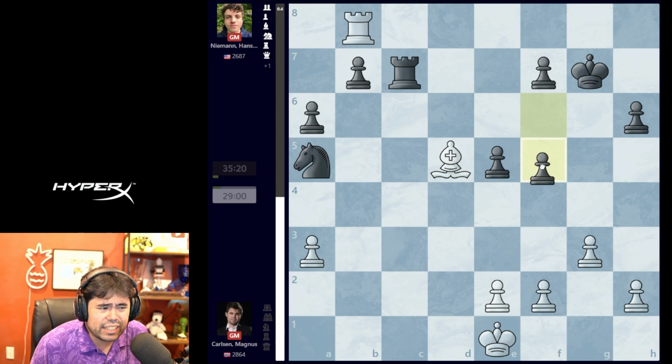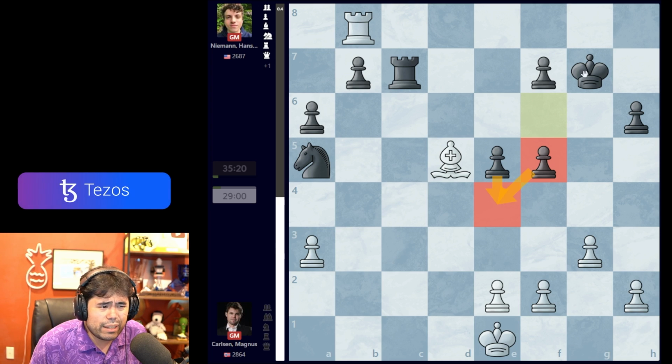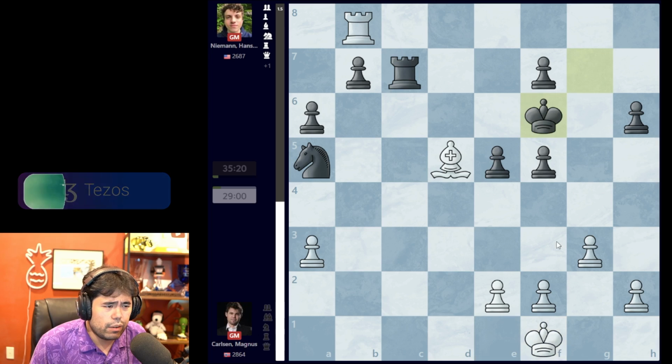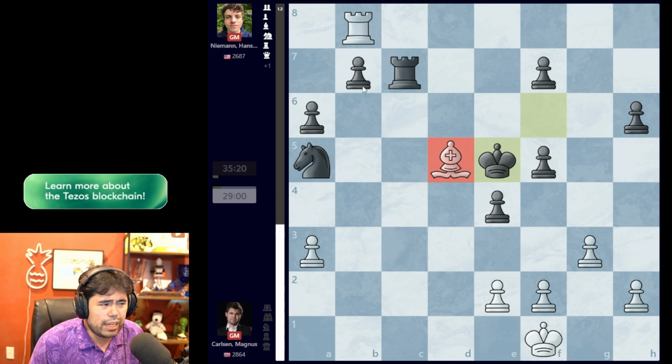Now this is a very nice idea, and it's quite simple. In fact, Black wants to go e4, the pawn on f5 will support it, and then run the king to the center of the board very quickly with king f6 and king e5. So if I play king f1, and just to illustrate the point, get king e5, White's bishop on d5 is really not stable here anymore.